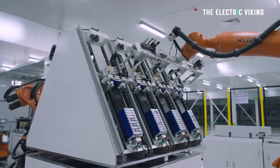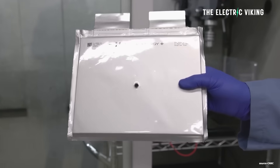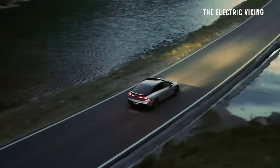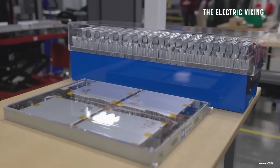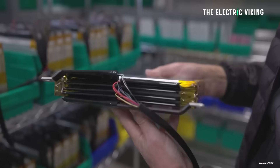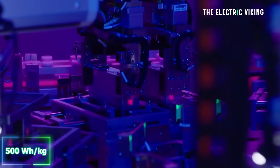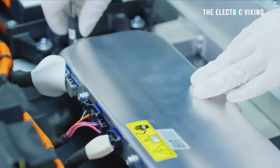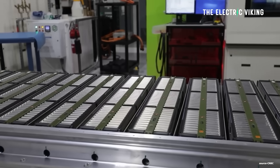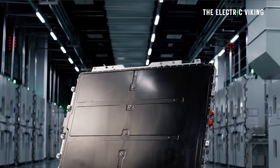These new batteries from SAIC and General Motors — they part-own a Chinese battery company and have been working on these solid state batteries. They say they'll be mass manufactured in 2026. They're already testing them in several different cars being driven around China. They're also saying that these 400 Wh/kg batteries will jump up in 2027 to 500 watt hours per kilogram. And SAIC and GM are not the only ones saying this — several manufacturers are making similar claims about hitting 500 Wh/kg within the next couple of years.